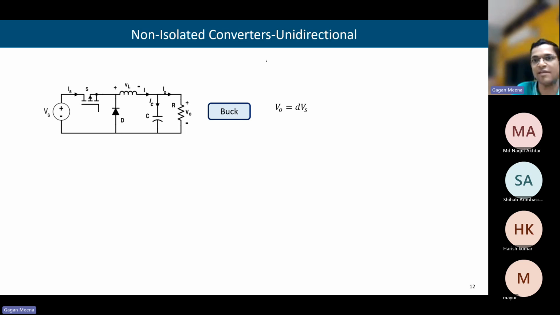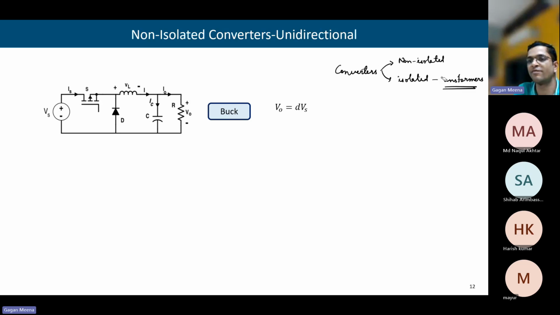These DC-DC converters are of two types. One is non-isolated and the second one is isolated. The isolated will have an isolation between primary and secondary side, and this is possible by using transformers.